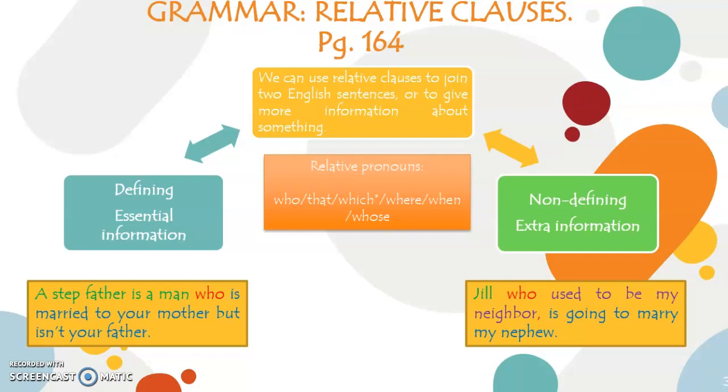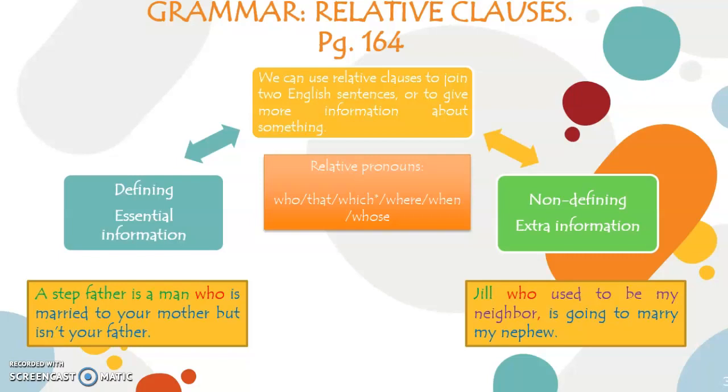Relative clauses. Teacher Daniela, what are they and when do we have to use relative clauses? We can use relative clauses to join two English sentences or to give more information about something. I have explained to you last year that when you have two or three different pieces of information and you want to join them in a big and long sentence, you will call this a relative clause, the joinment of two or three different pieces of information.